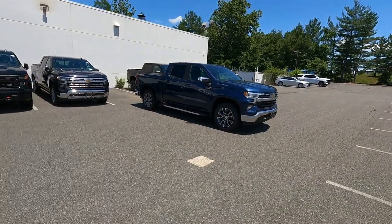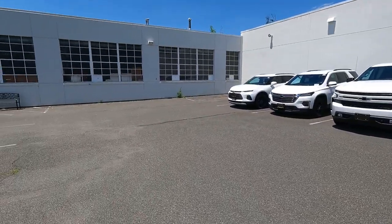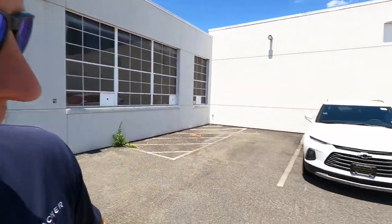Right now we've got a little project we're working on, this Silverado, but I tell you what, before we do that, let me go through the inventory. Because as you can see, the lot, again, is very, very empty. Today is June 25th, 2022. We are officially a little over a year into the chip shortage, where we have just reduced inventories and all the craziness of what's been going on.